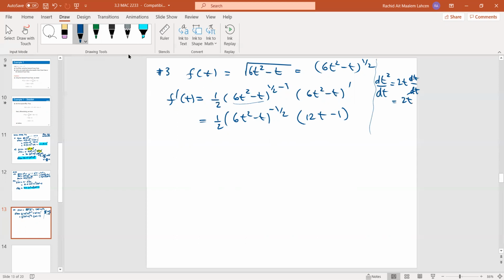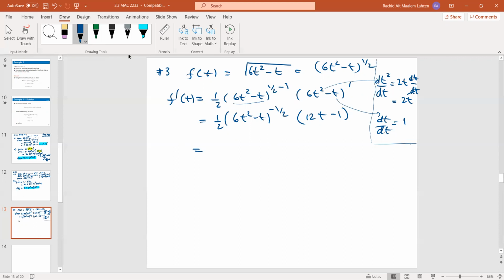So chain rule can always be applied. From today you can always use it, even in the simple stuff. But if you realize the simple stuff is simple, you don't have to use it. But if you use it, it's not wrong. It will actually give you the correct answer. So for just this one here, you then have a 6 outside, which will make it a 12. So dt/dt, that's 1. Right, so that's how that came up.